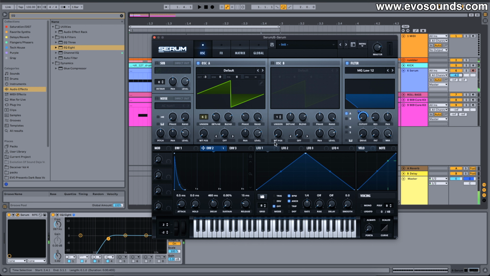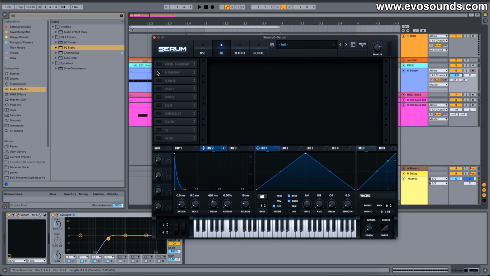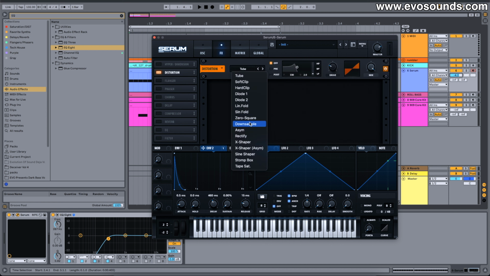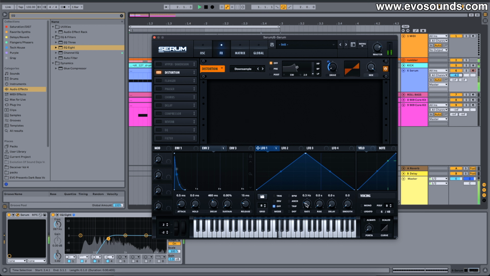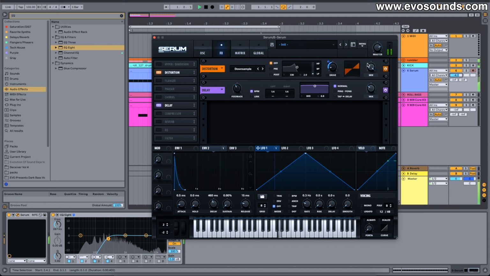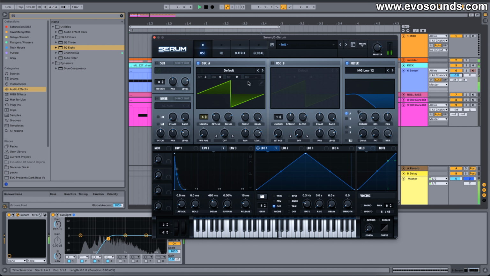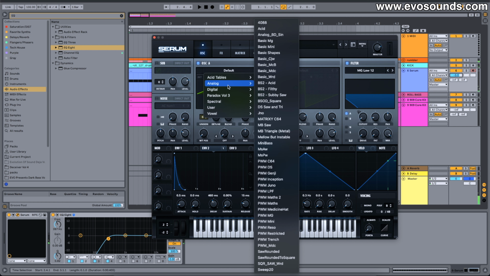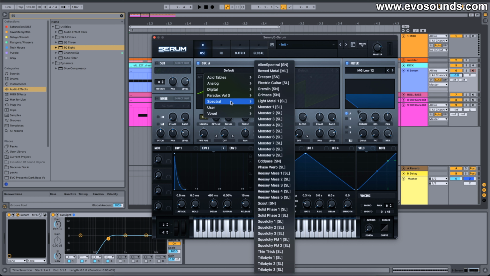And then the cool thing is you can start to play around with change over time. So what I mean by that is we can have maybe like a down sample on it that is occurring at a very slow rate. And also, if you have Serum, it's one of the strongest synths out there because it's a wavetable synth.